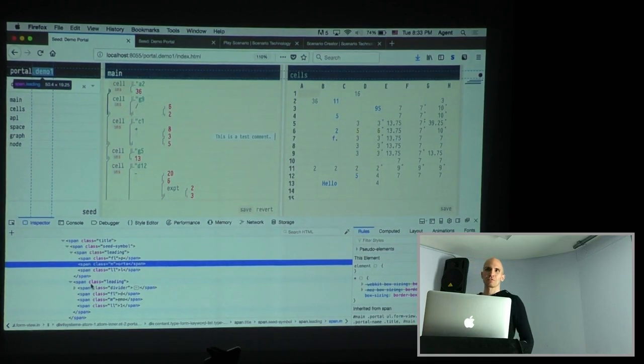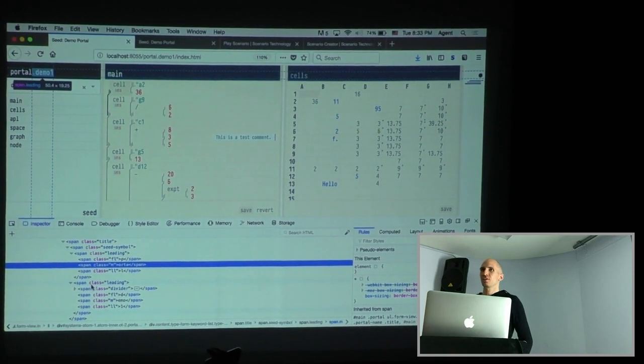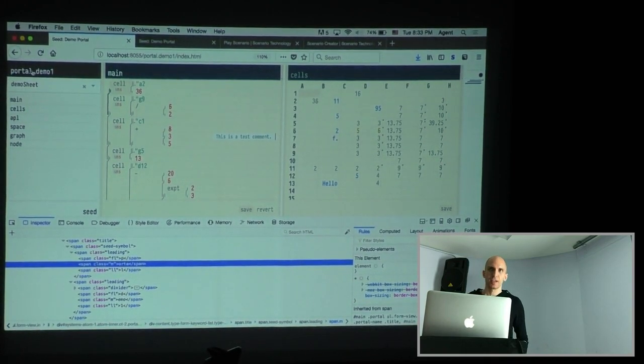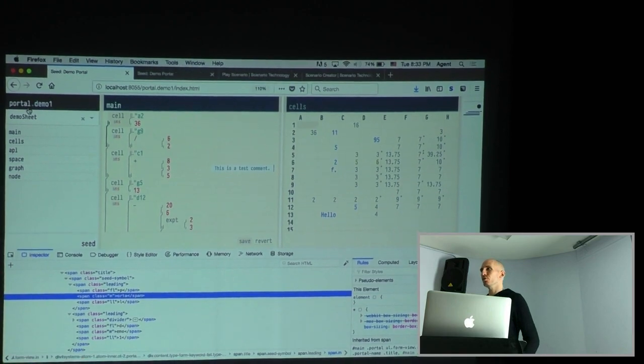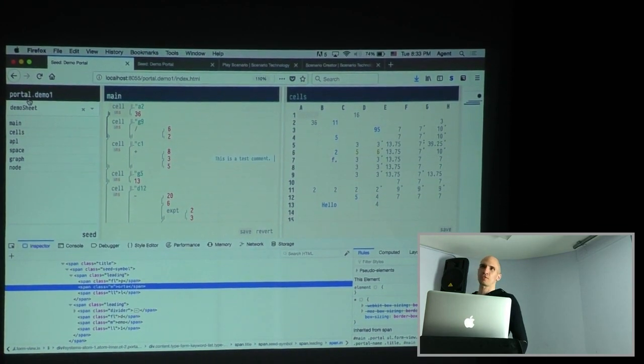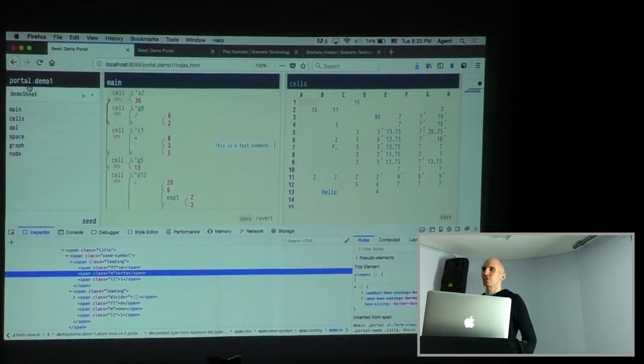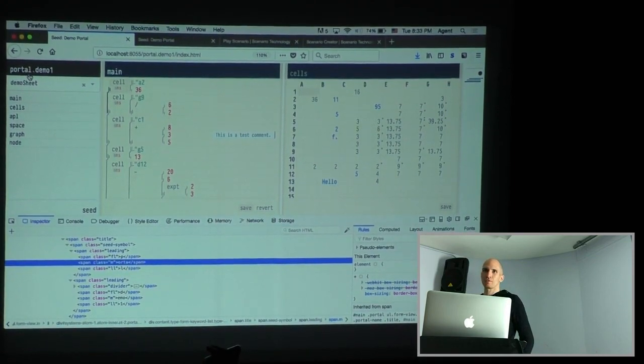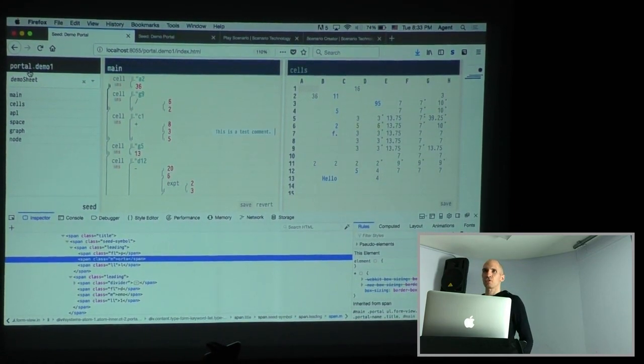But the real important thing is it's a series of characters separated by some kind of delimiter, and then you have two delimiters. You have a minor delimiter, which is usually the dash in Lisp, and the major delimiter, which is usually the period. So I could set up a style to use the hash sign for your major delimiter and the caret sign for your minor delimiter, or whatever you wanted. So with Seed, you can have your display any way you want it.